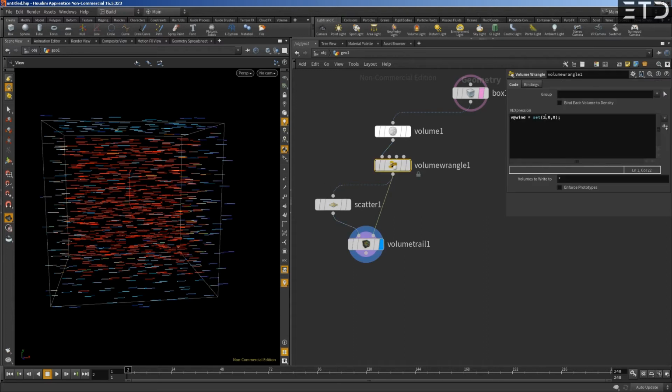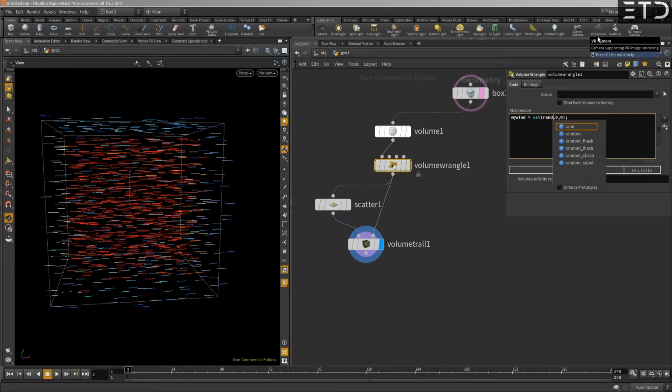So if I go here and say f@wind equals rand, rand(v@P), now every single value is going to be random.